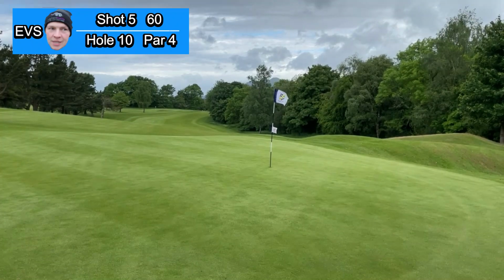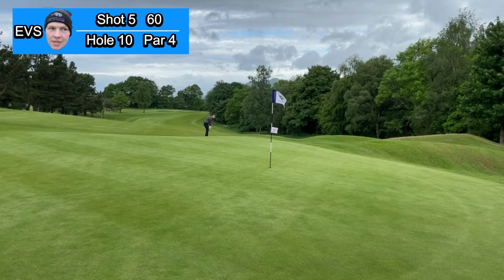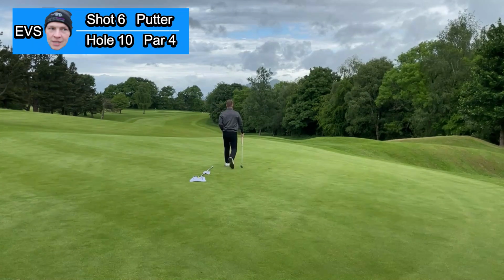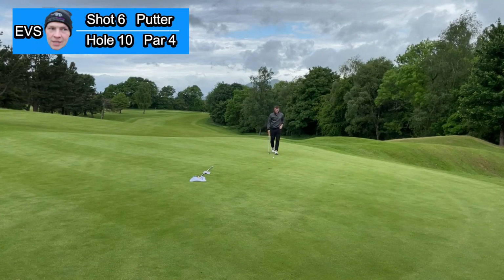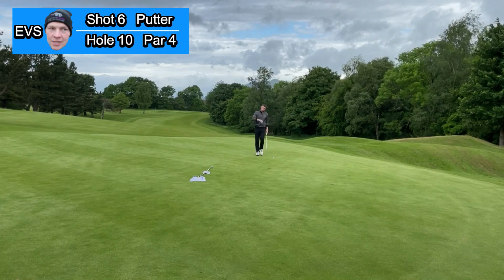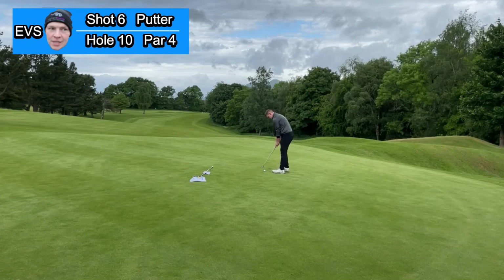Yep, so we couldn't find that one. That's annoying. Land it halfway and it should release. Looks good. Just a big bounce there. Try this for a 6. Early doors. Do not want to be seeing triple. Straight off the rip. It's going to move right to left. Or it's not going to move right to left. It's just going to go absolute dead straight.